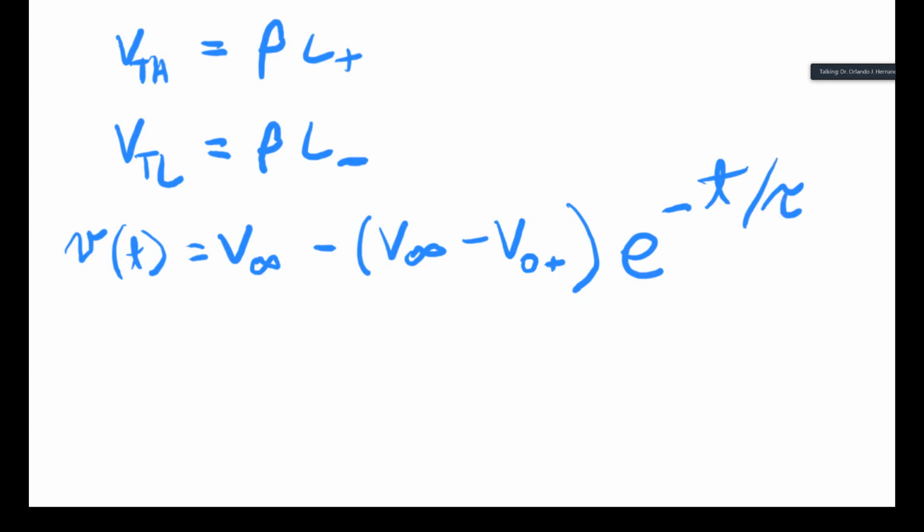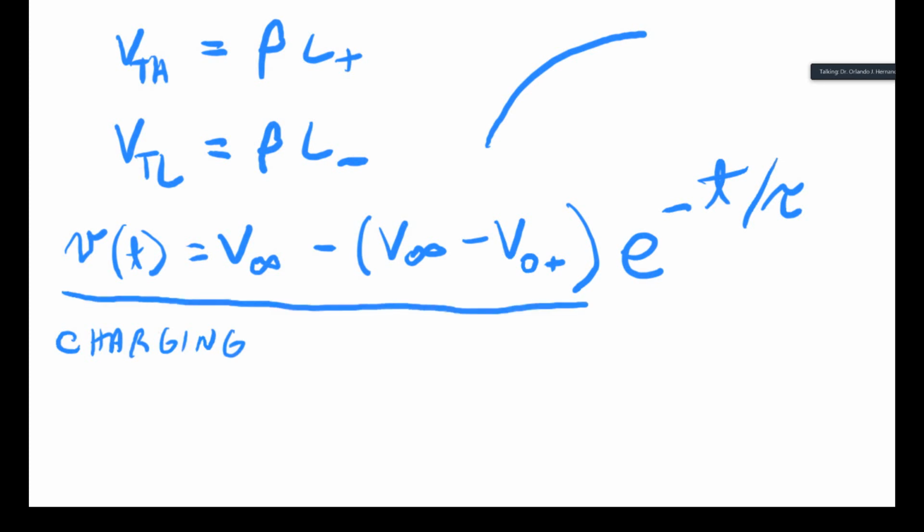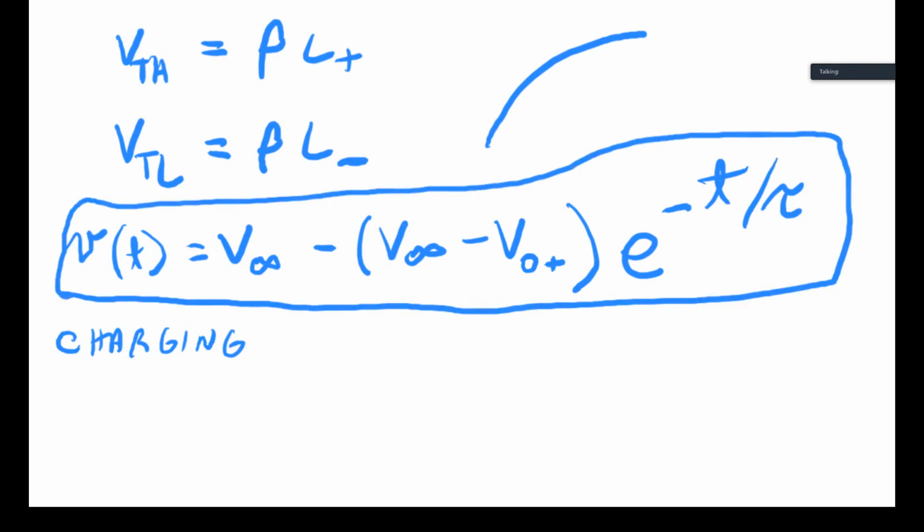Now the V sub minus infinity is just the final value of the voltage that eventually is going to be reached. That's when the capacitor is charging. So this timing equation is for the charging part, for that part for the capacitor. When it's charging, that's what we're going to look at now. This is the general expression, but first we're going to look at it when it's charging, because the values of V sub infinity and V sub 0 plus take different meanings whether you are charging or discharging.